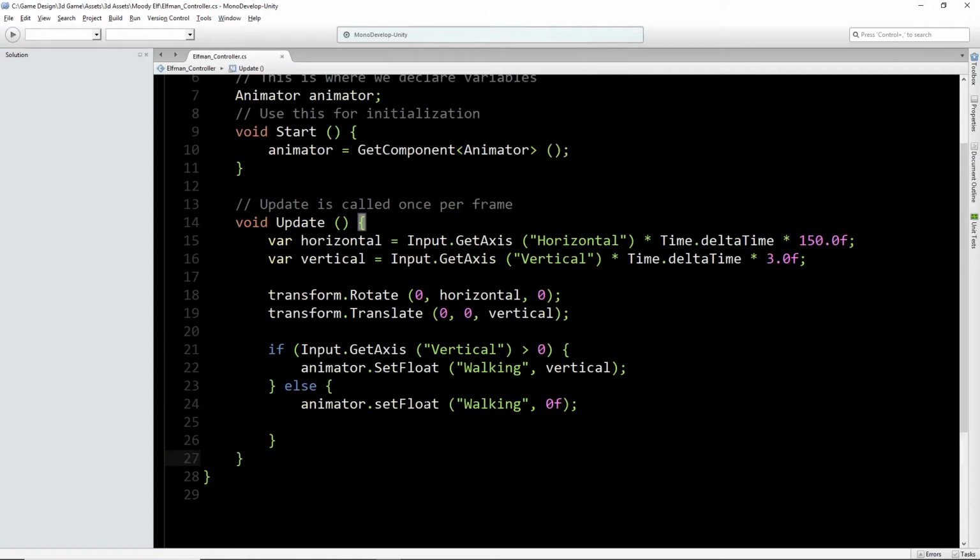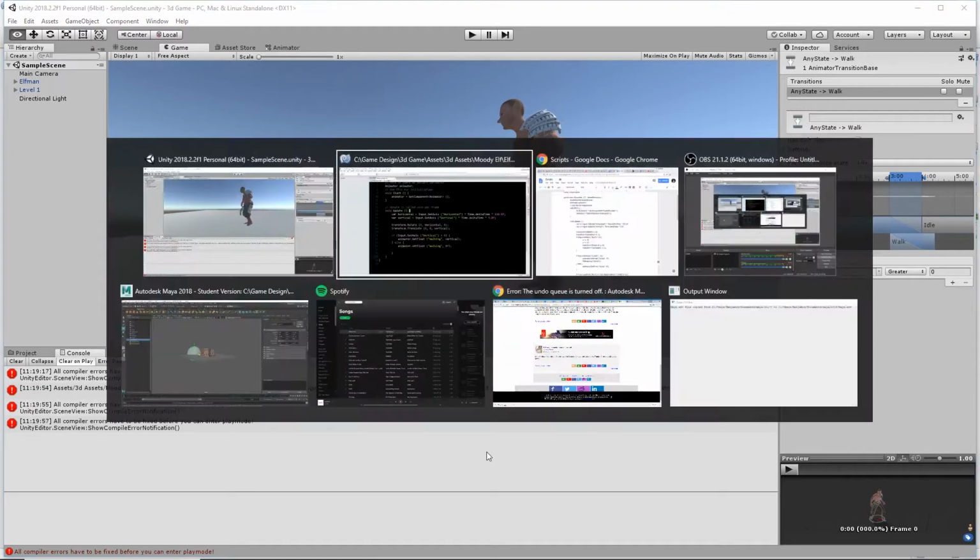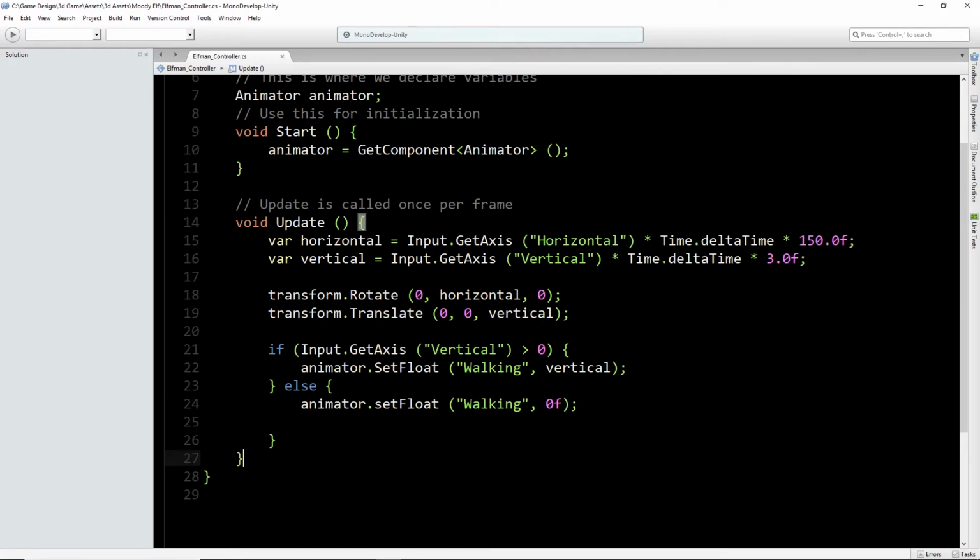Not a big deal. We go back into our game, press play, and we have another one, okay? Beautiful thing is we know it's 2413. So let's go back. Oh, okay. See this? We didn't capitalize set float there. All right, so again, you have to get your syntax exactly correct.